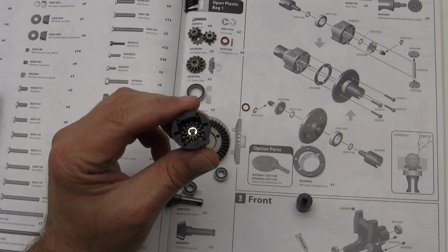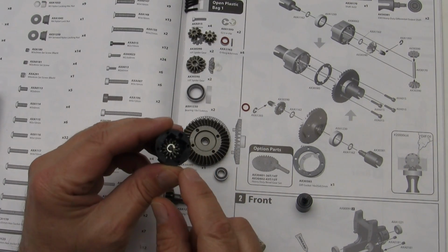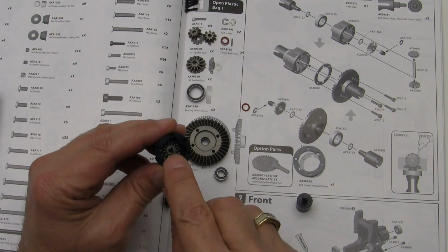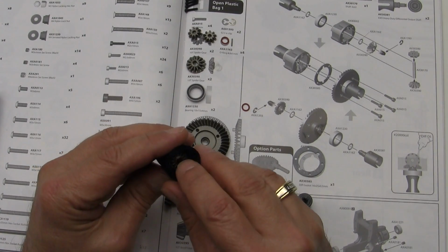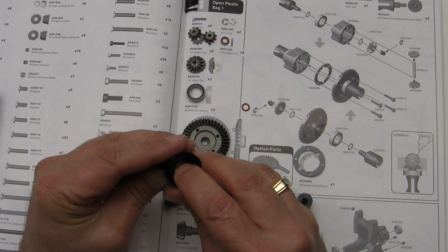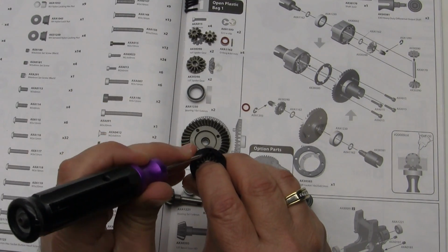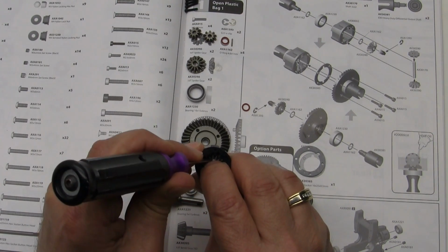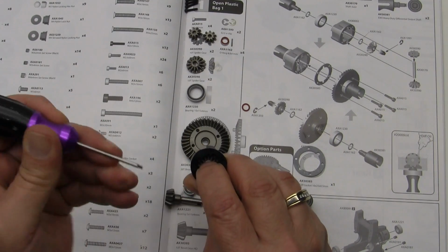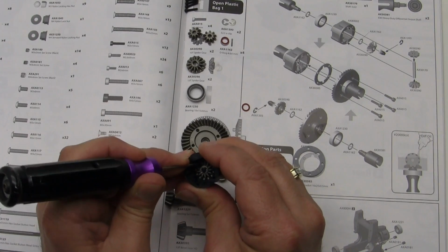Actually, it wasn't that bad. Didn't take very long. What I ended up doing was on that last shot where you saw it lined up with the shaft, I reached in there and held it with my fingernail and then used my wrench and pushed it on just like that, and it slid right on. What you do want to make sure is that it is all the way on.